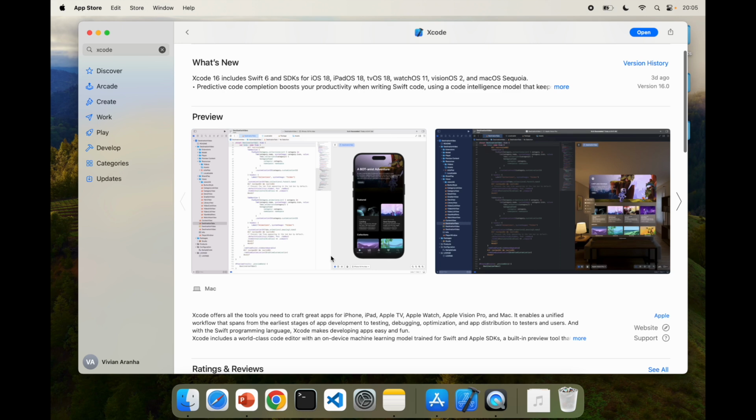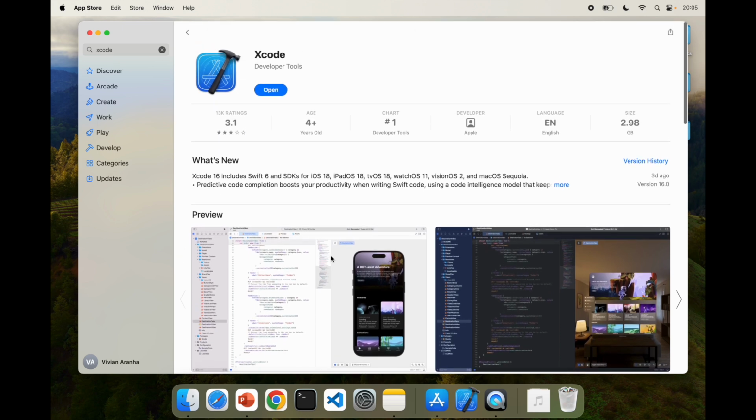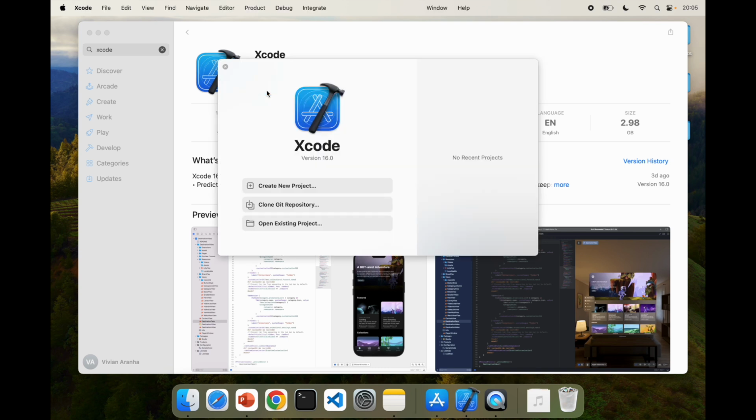Install the latest version of Xcode, which is Xcode 16, compatible with iOS 18. Verify that the system meets the minimum system requirements for your Xcode, and then go ahead and open it once it's installed. It might take some time because, if you see, its size is 2.98 GB. And once you have it, launch Xcode and install any additional components required. You will be prompted to do this on first launch. Since I have already installed everything, it's not going to ask me anything at this particular point.